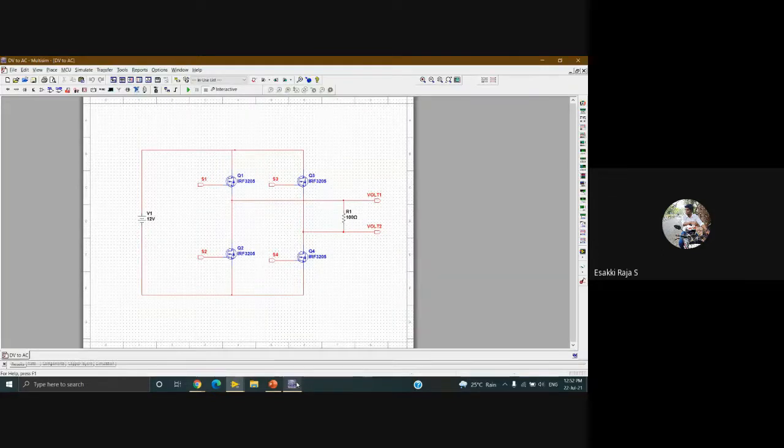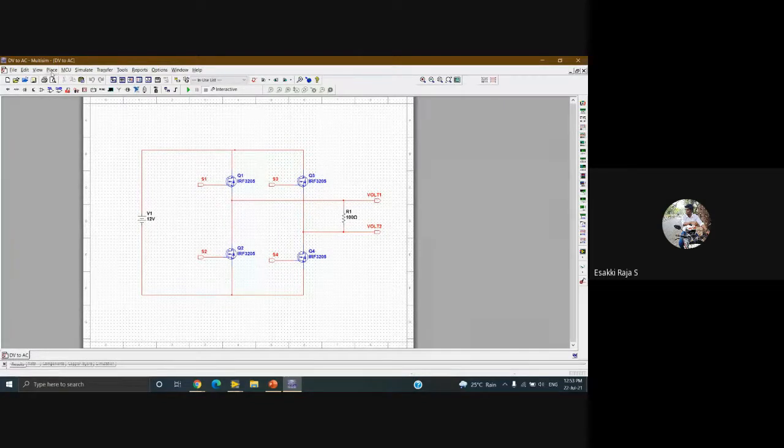These are the names which I provided for the input connectors and output connectors. So these are the terminals.